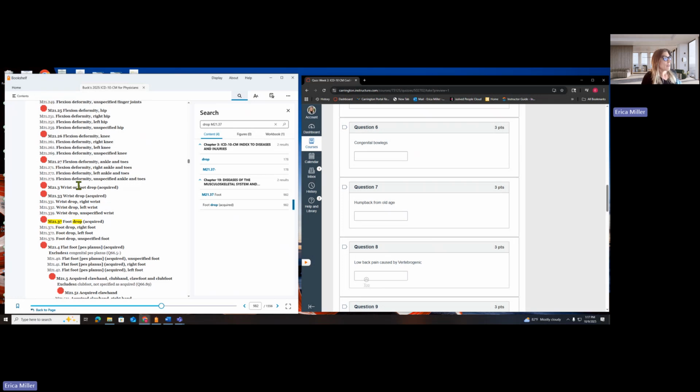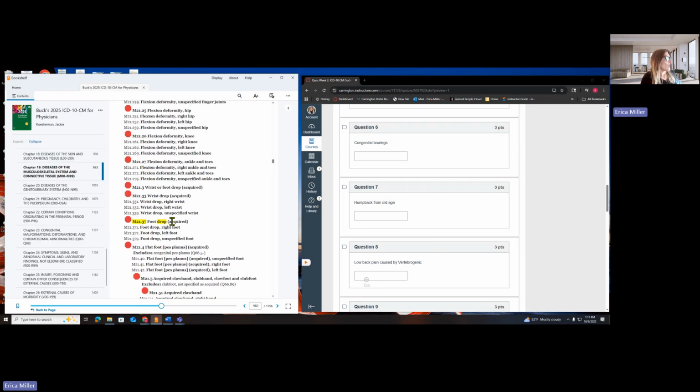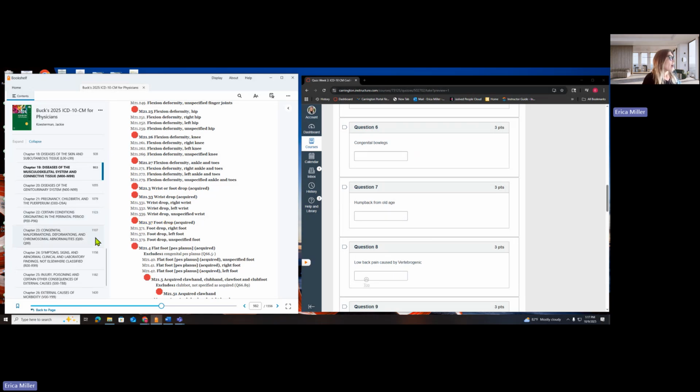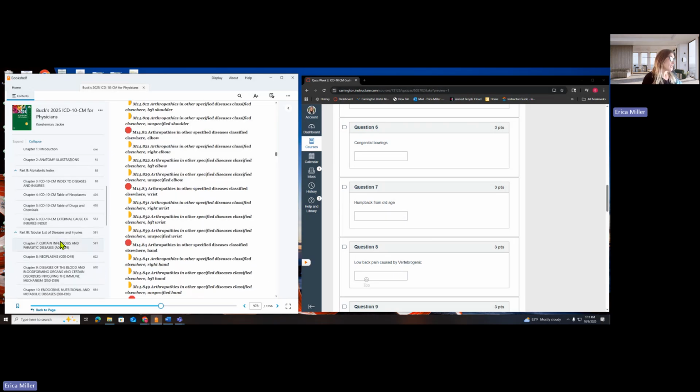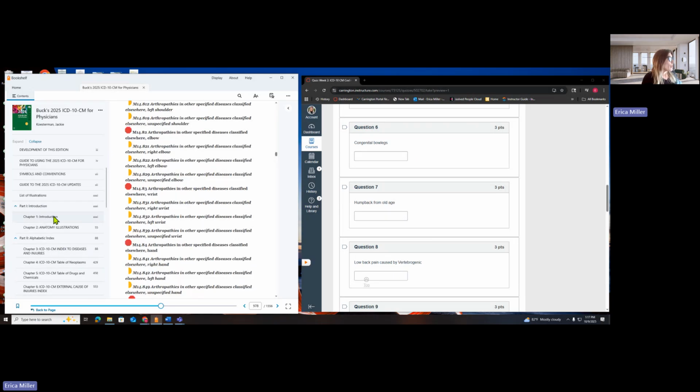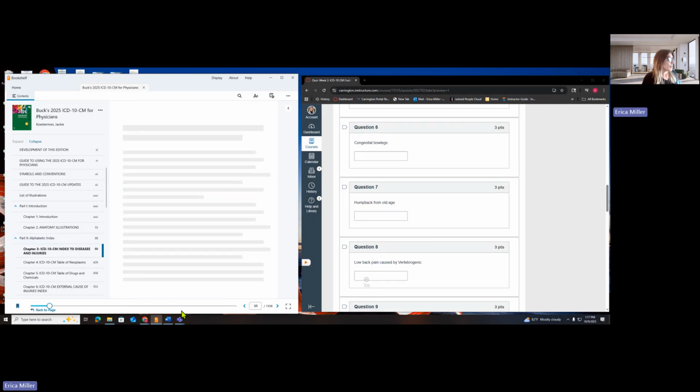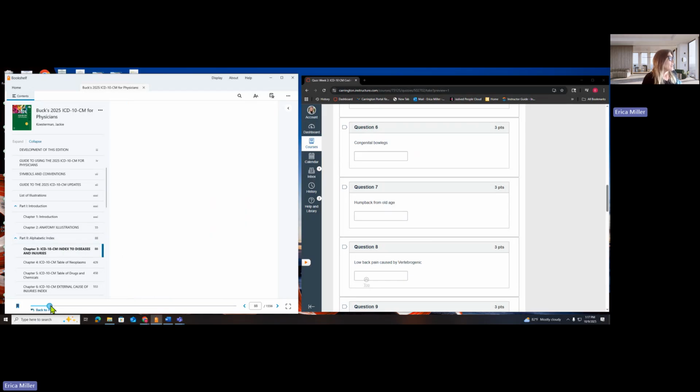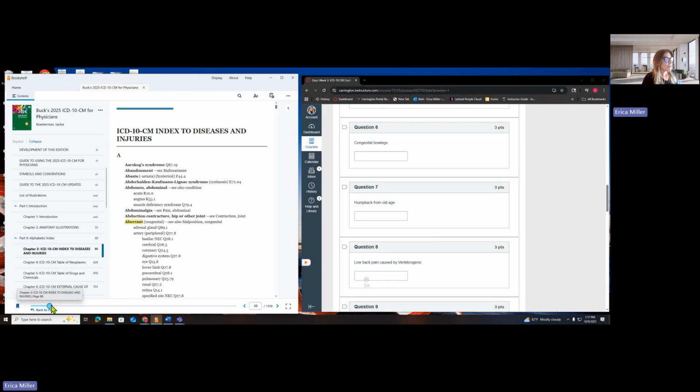So number 6 is going to be congenital bow legs. Ooh, another one where I want you to clue yourself in that you're going to have Q codes here, right? Because this is a congenital condition. So bow-leggedness is the problem, the condition that's occurring. And then we'll look for the type being congenital.